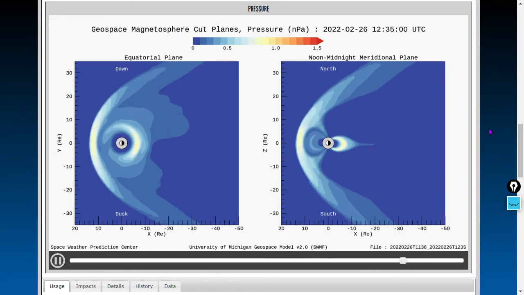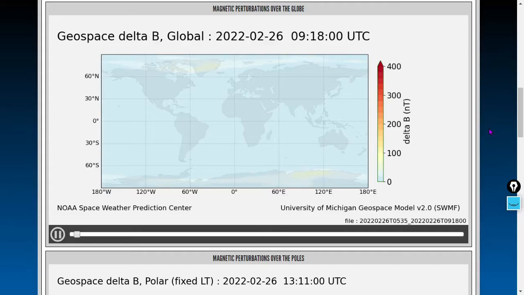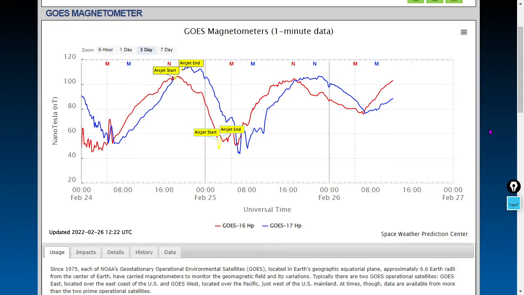First, we'll show you magnetic perturbations on the ground level now that the high-speed coronal hole wind stream has subsided. So not a lot of changes to Earth's B field. What you're seeing here is geospace delta B. That's changes to Earth's B field expressed in nanotesla. That's magnetic flux density on the surface of planet Earth. And this gives you insight into things like the magnetic and geomagnetic pole locations, the dip pole locations, locations of likely aurorae, power line, pipeline, and railroad induction during times of geomagnetic unrest and geomagnetic storm.